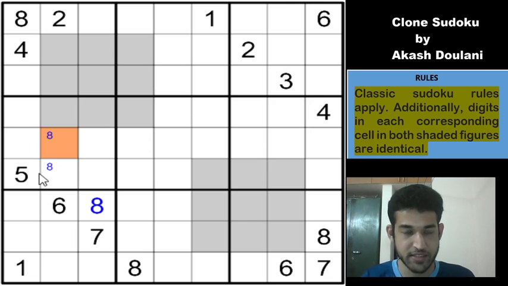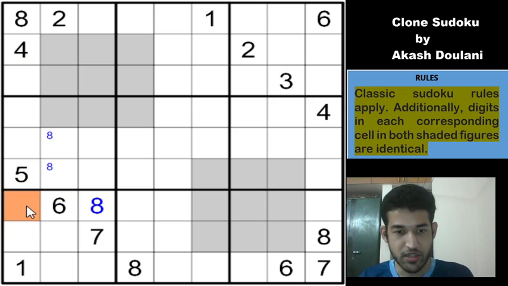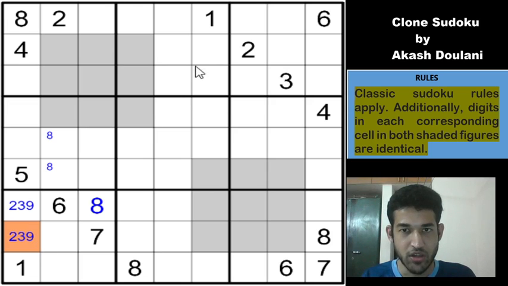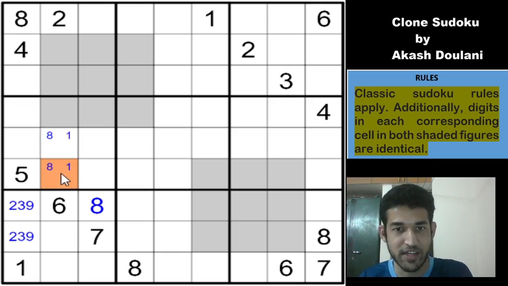Okay, let us write some candidates because the grid is very short on numbers. 1, 6, 7, 8 and 4 and 5 can't go into these cells. So these cells must be 2, 3, 9. Okay, this is interesting. So if you look at the 1 here, it can't go into these 3 cells, right? So which means that correspondingly 1 cannot go into these 3 cells. And you also know that 1 is here, so 1 can't go into these cells, which means that 1 must be going into these cells. So we are getting a pair now, 1, 8 pair. So this is interesting. Let me remove the corner pencil marks. So this will be a 1, 8 pair.